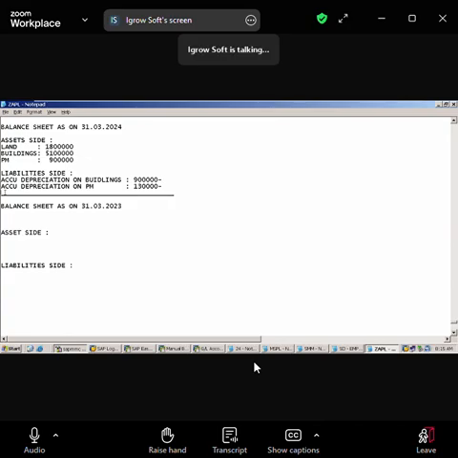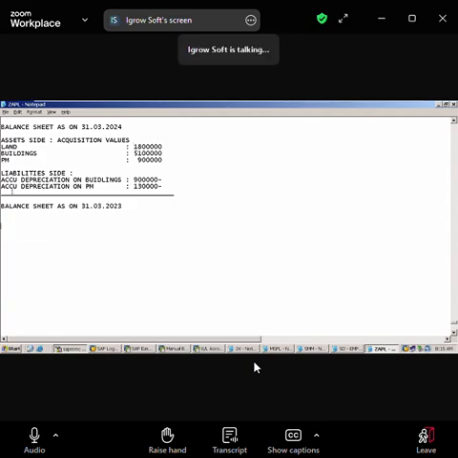Understand? Okay. So what is the advantage in showing like this? You have to understand why we put so much focus on accumulated depreciation. We show the total values on the asset side. On the asset side, we will show all acquisition values. Is that clear? We are not showing net book values. We are showing acquisition values. All the depreciation we show on the opposite side. Is that clear? Okay.